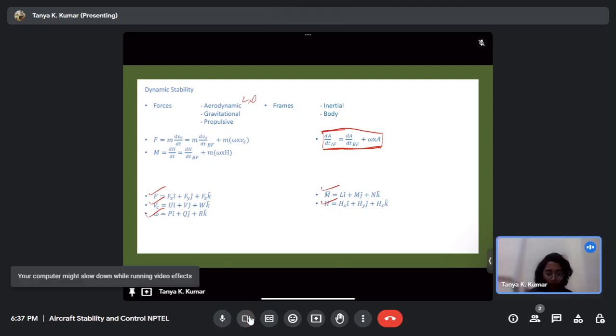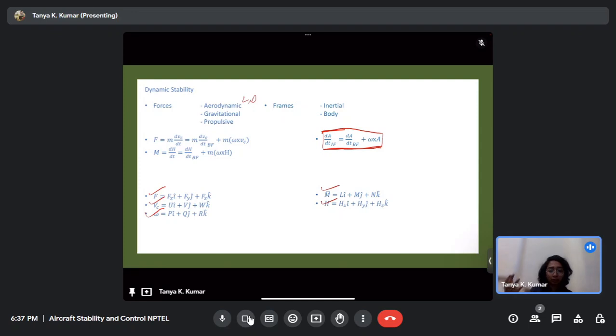Have you been able to find out the difference between inertial and body frame? I don't think I am going to tell you the difference now. You need to know this. Look it up. Okay. Now tell me what all are measured in the inertial frame and the body frame, of the parameters given in these equations.